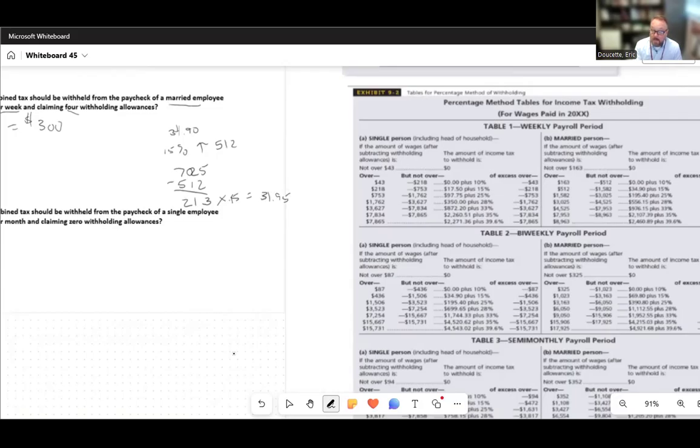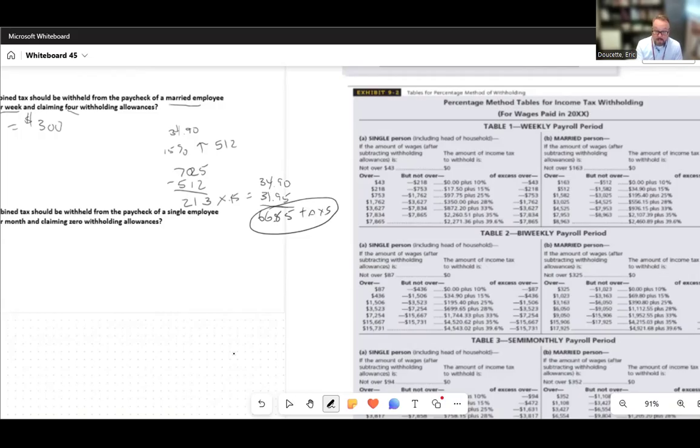Write that right here, $31.95. And again, I said it was a $34.90 flat rate. And now another $31 doesn't seem right. Let me try it again. $213 times 0.15 equals, yep, $31.95. So there's my taxes. I add those two together, so $66.85 is now my taxes. So that's how much federal income tax I will pay, based off of those situations.